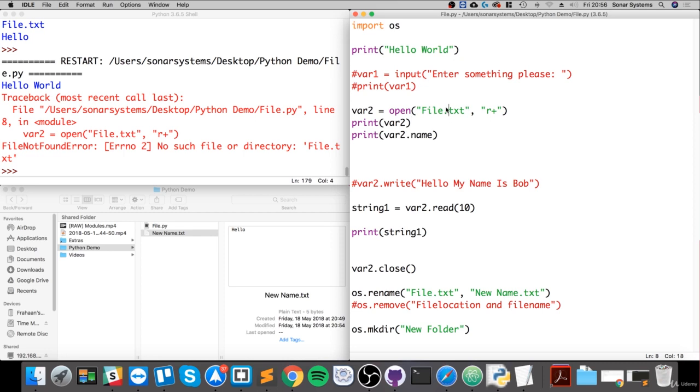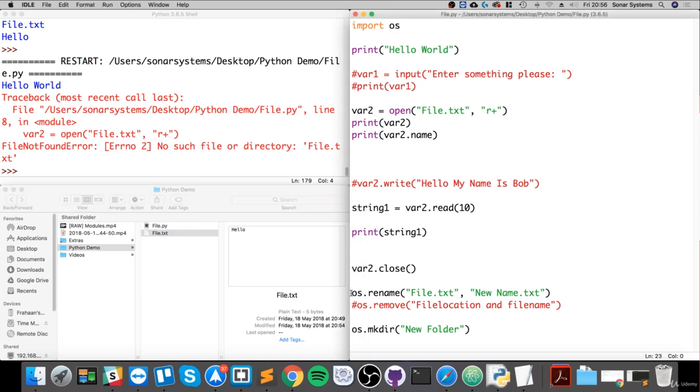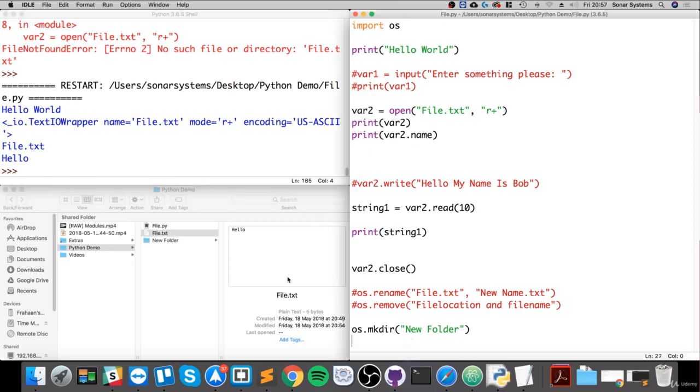It's moaning about this because it does not exist. They renamed it. I am going to actually comment this out because this is going to cause errors, just because of the way I've got the program laid out for educational purposes. And it's literally just created the folder there.